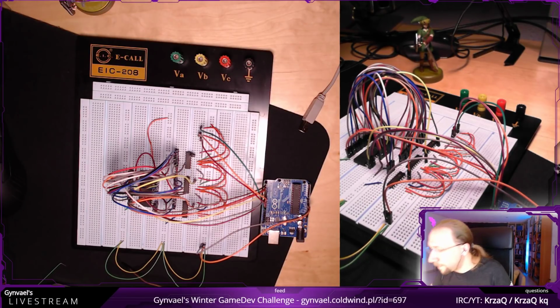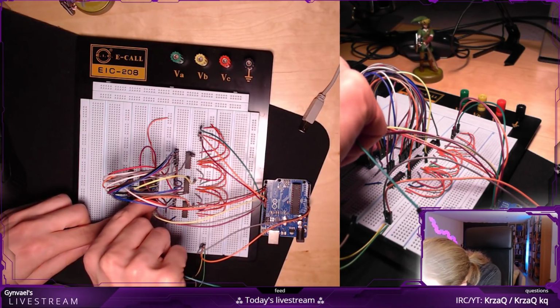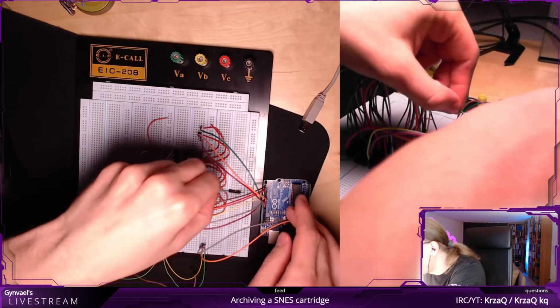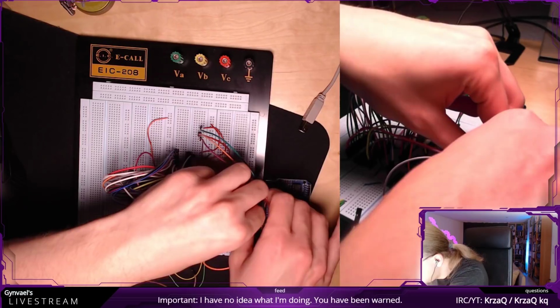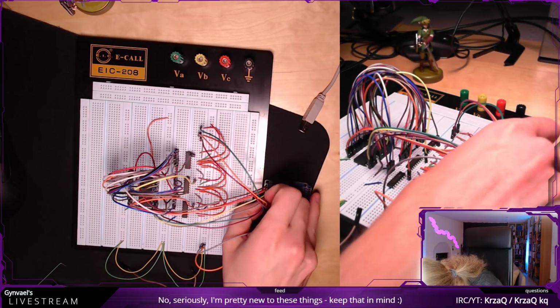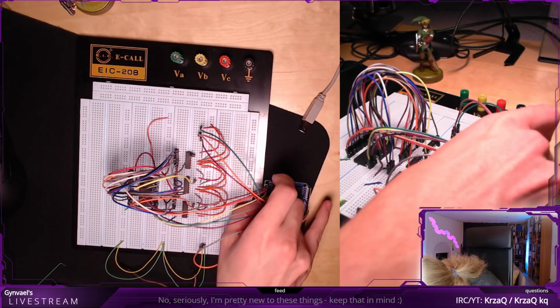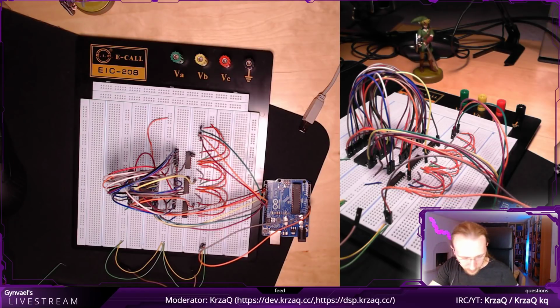A couple more. So that's, yeah, 2 exactly. Perfect. I'm counting how many cables we still have to connect, how many pins we have to connect, because that's a checksum basically, isn't it? And it seems to match. Okay, that's fine. And the last one.